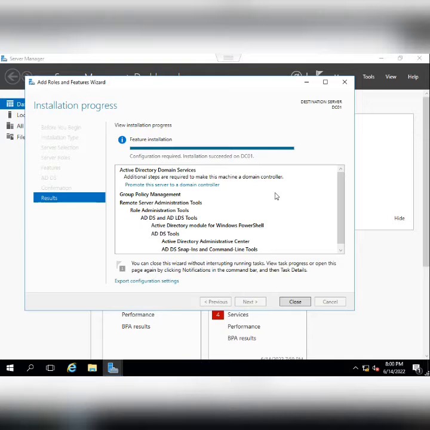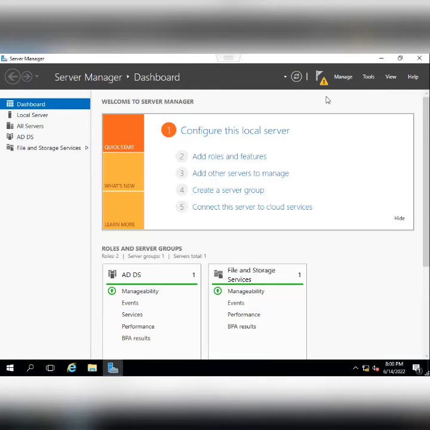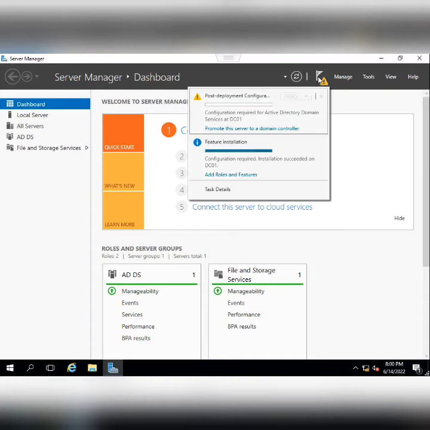Okay, so guys, the configuration has completed. I will click close, and here you see that it's giving a notification. I will click it, and it's telling me that after the installation, post deployment configuration is necessary, and this server will be promoted to domain controller.